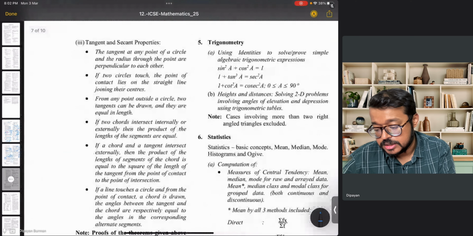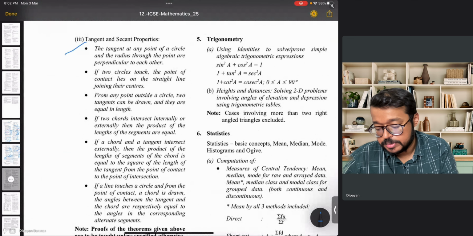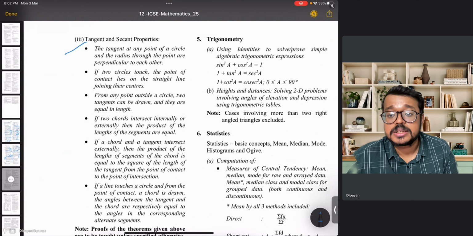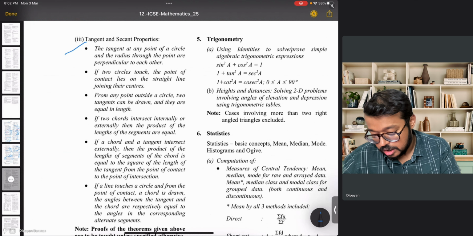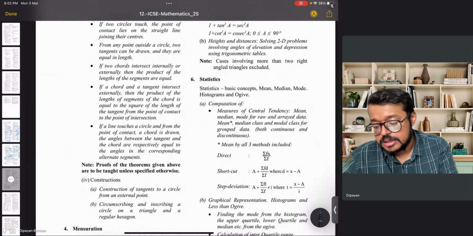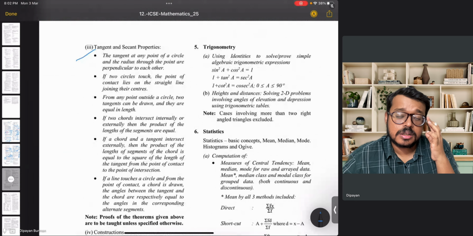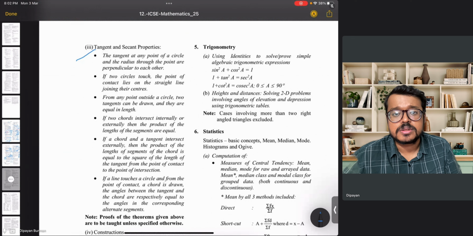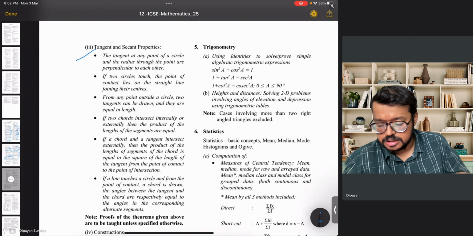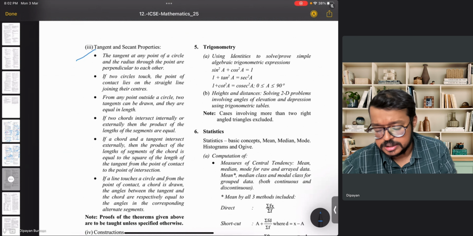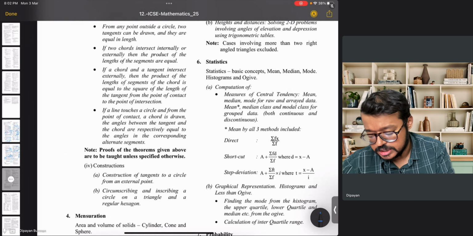And then some tangent properties are also there, tangent secant properties. A lot of theorems are there. So again, go through them, check the diagrams, check the explanation, and then given any question, try to apply them. And for geometry, try to remember whatever you have learned in previous grades also. Some basic theorems like Pythagoras theorem or some basic other circle theorems that you have learned maybe in grade 9. Maybe they might be required in some solution, whatever question is asked.